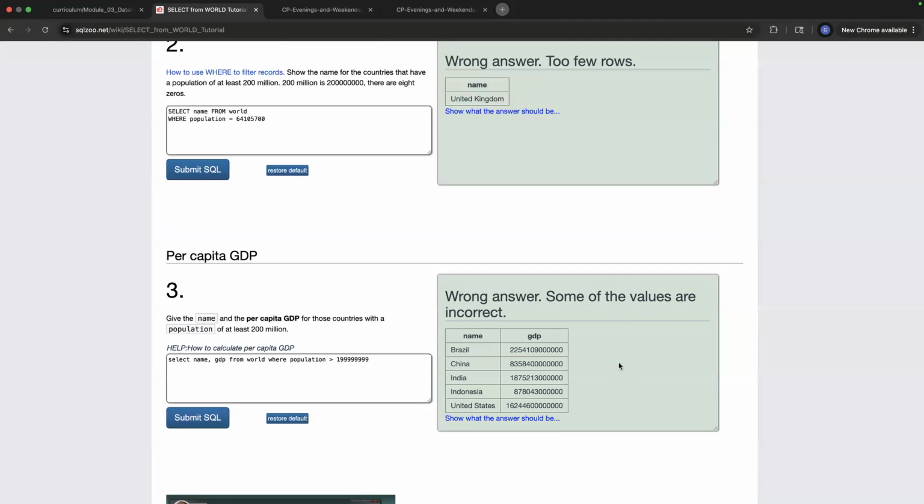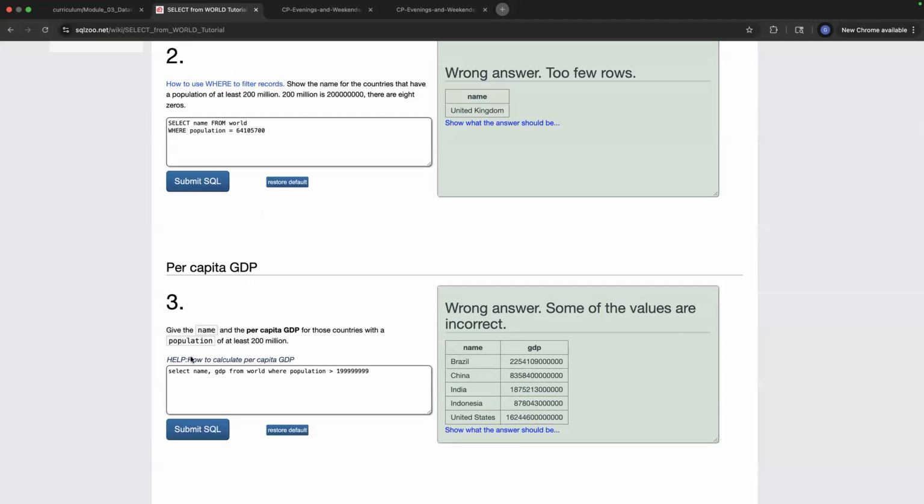Look at the bolded per capita GDP. Do we have per capita GDP? No, we just have the GDP itself. We need to do a calculation to get the per capita.